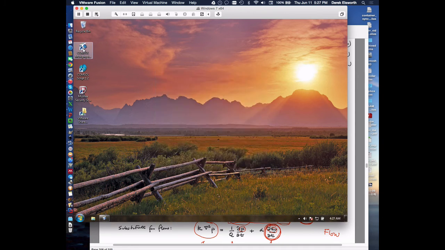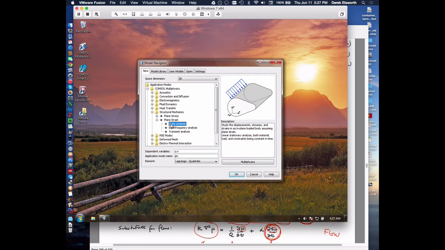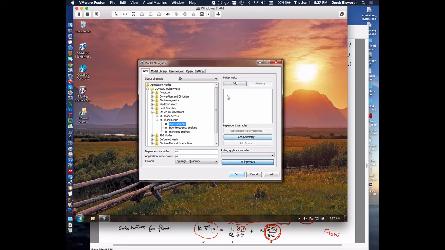Let's see if we can start from first principles. Oh, this has its utility. So, structural mechanics, plane strain, static behavior. It doesn't really have a flow system, so what we could do is use, as we said before, heat transfer, which works just fine. Conduction will be just fine. The essence of the behavior is transient, and so we need to add that. So we have the two modules we need.